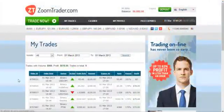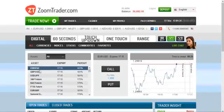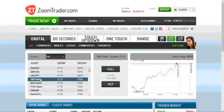Want to try again? Very easy. You click on the Trade Now button. As you can see, it's now 5:01 p.m., and the next trading session ends at 5:15 p.m., meaning that you have 14 minutes to place your bets following the strategy I just showed you. This strategy is amazing, and you can use it every half hour if you want to. You won't win every trade, but you will end up winning more often than losing if you bet on all the clear trends.